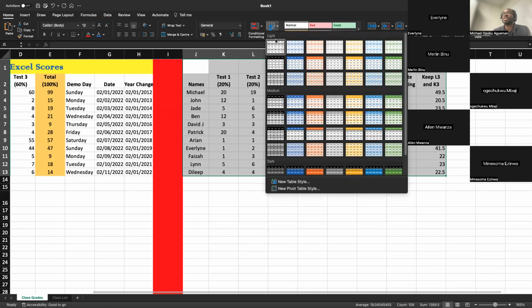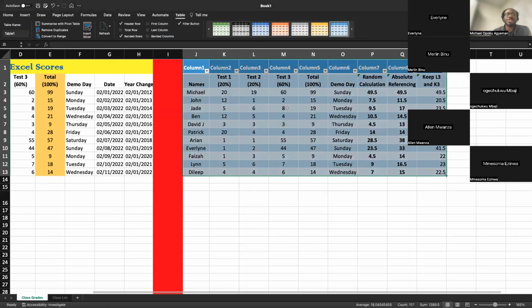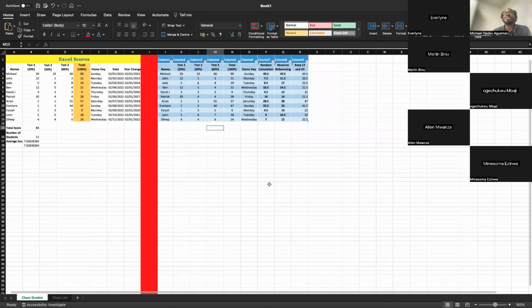Format as table, let's add this. Maybe you can just choose some of the basic tables, or you can choose new style if you want. I don't know which ones. Can somebody say which one? If I should stop. No. Let's go with something basic. Oh, nice. It's hard to make a decision on these ones. Medium blue. Someone said blue right on top. So we can just auto format these sort of things.